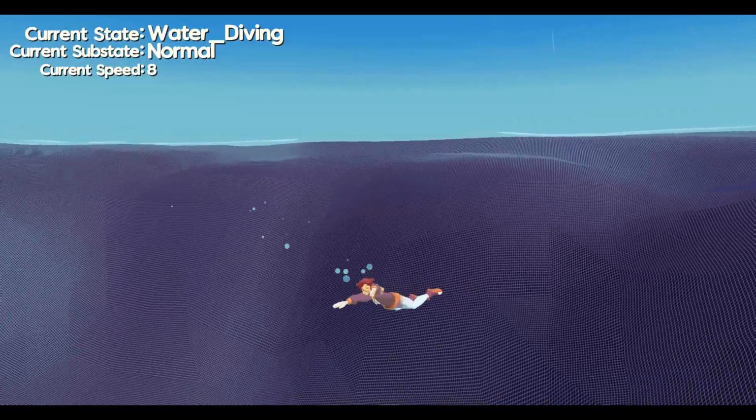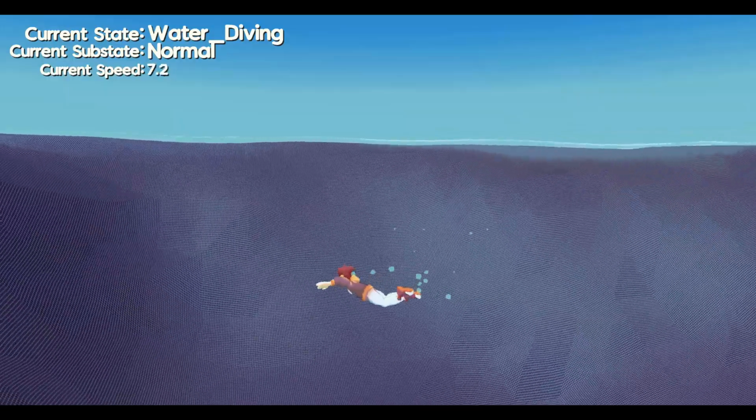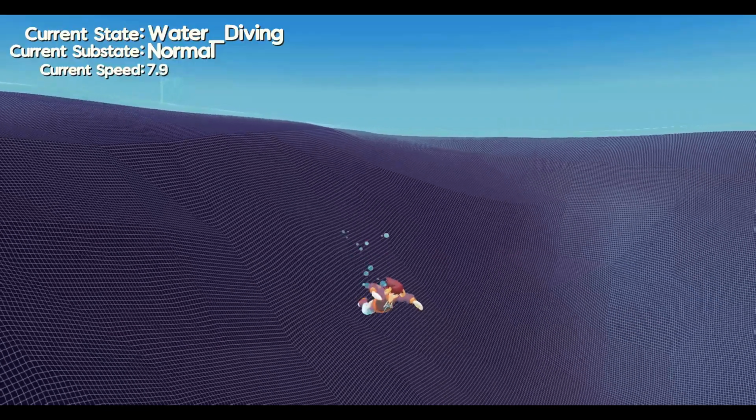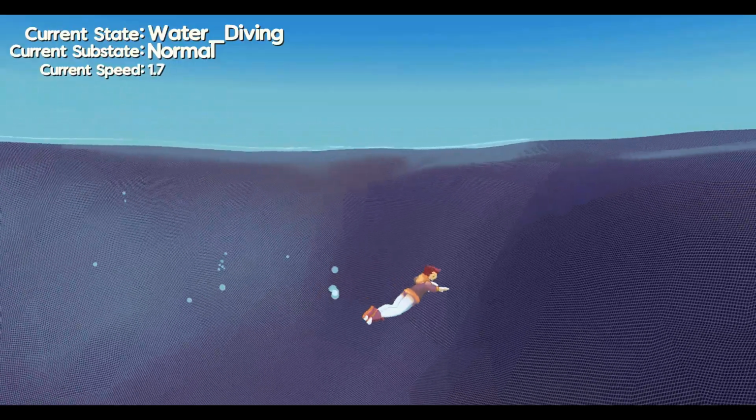For the underwater movements, once you get to the top of the water surface, you will go onto the water surface layer again, and you can make your way to the edge of the water surface to get out.